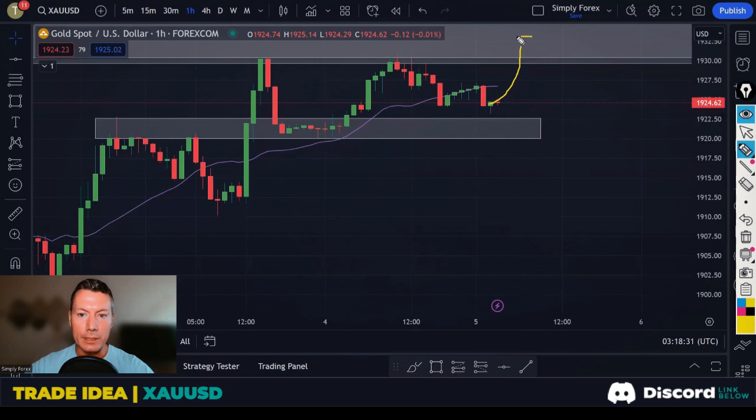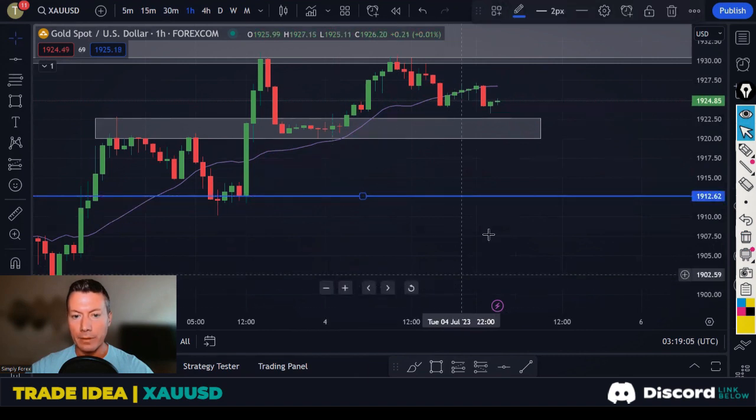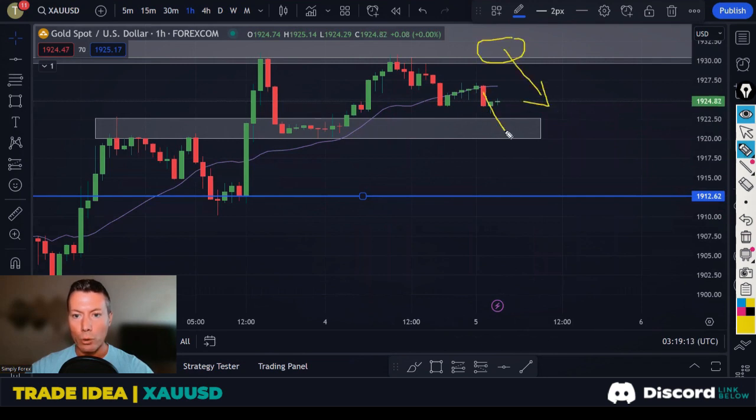If price pushes back up into this gray zone and then I get a bearish reaction, I would start taking shorts from there. Or if price continues to break down like it is and we get a break of this level, then again I will start selling here, put my stop above here and take price lower. This would be my first target. In fact, I'm going to put that in. So around here would be my first target, guys. Either from up here, back in this grey zone, bearish reaction down, or a continuation of this H1 structure down, breaks this level, take it lower. Those are all the trades I'm looking at today. I told you there were a lot.